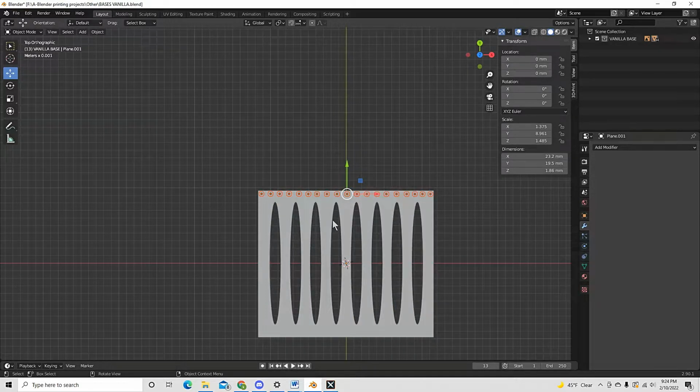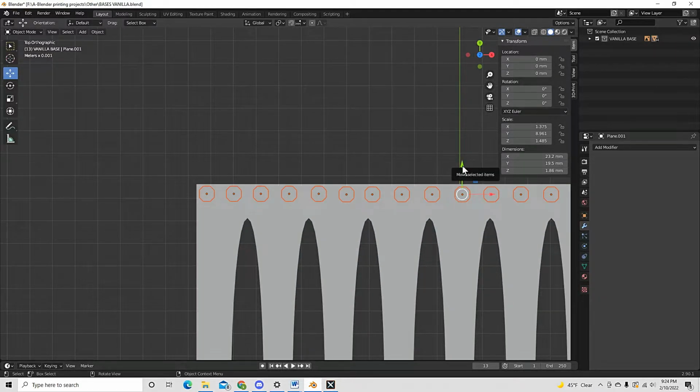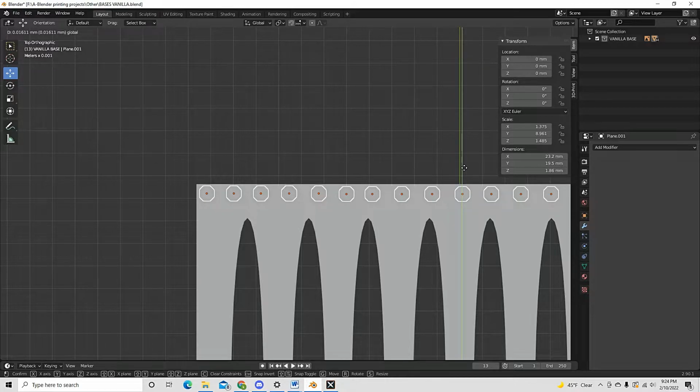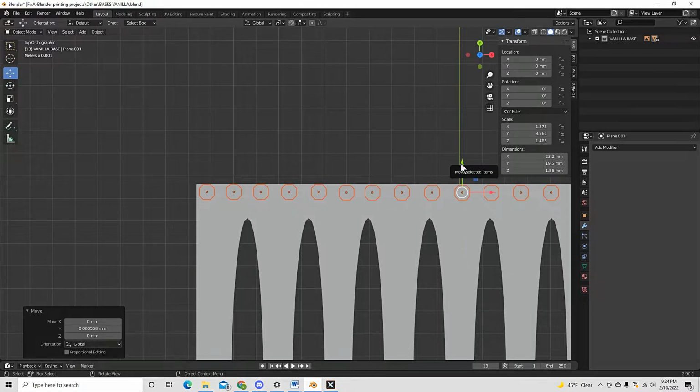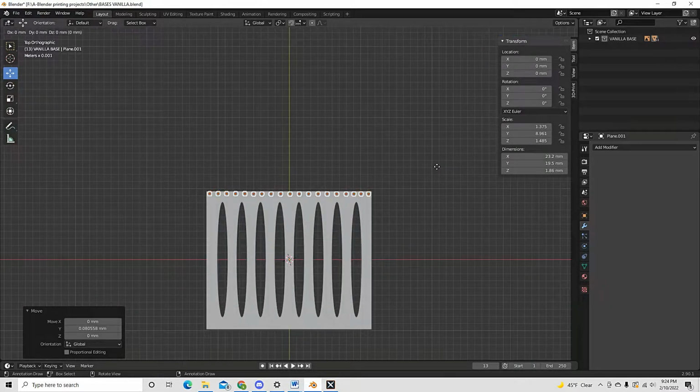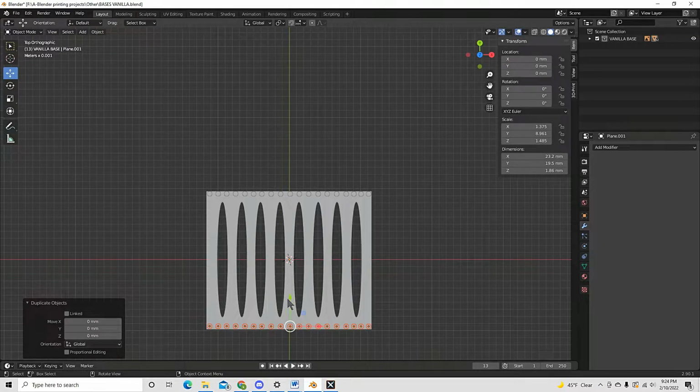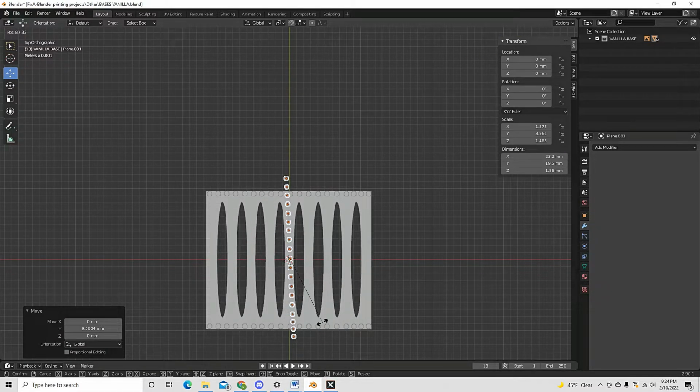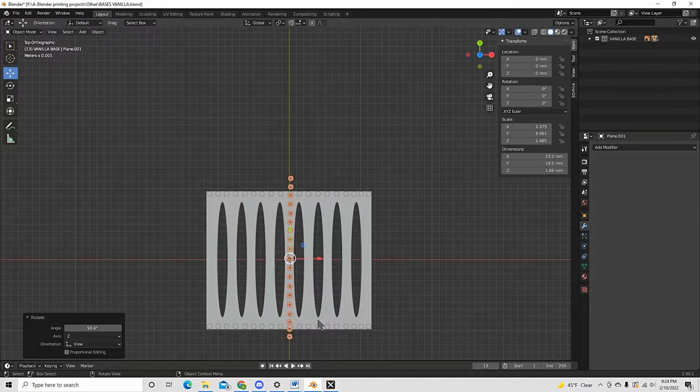Okay. Let's shift this up just a tad. Ah, they're uneven. Dang it. Alright, Shift D. Bring these suckers all the way down here. Yes. Shift D. Grab this. Put it towards the center. Rotate it. Like what looks to be 90.